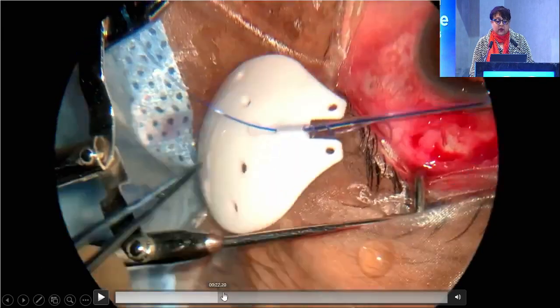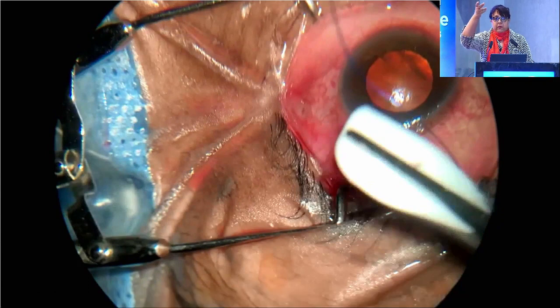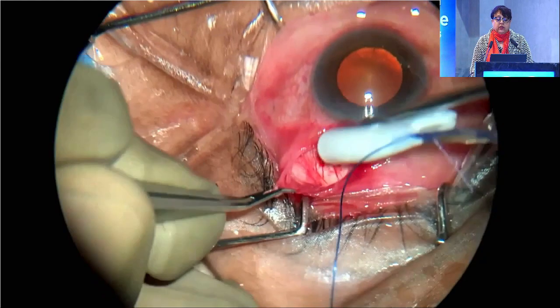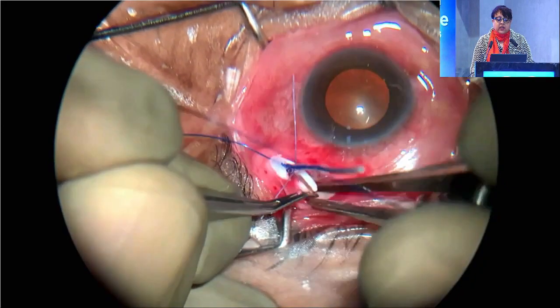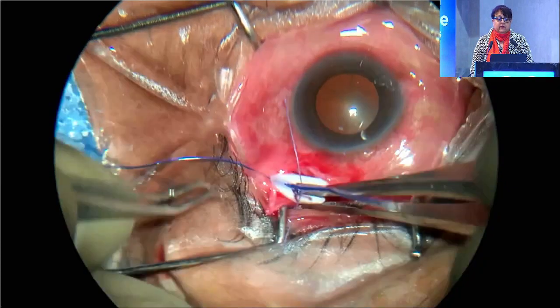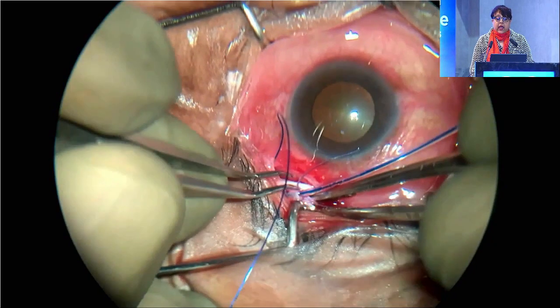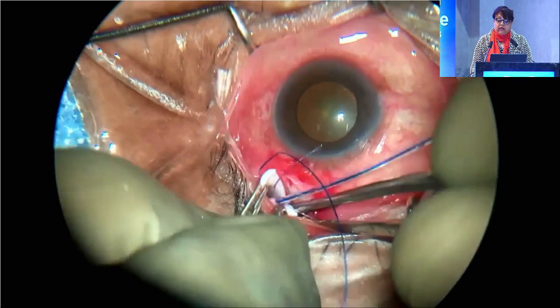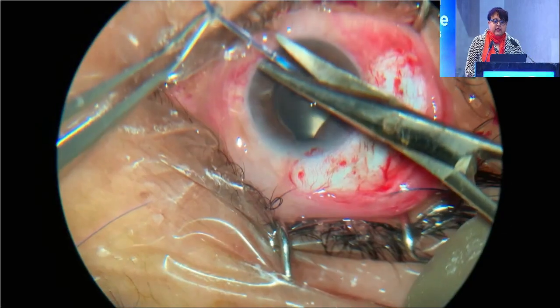Yeah, so you fold it like a taco. You fold the tube. I don't know if you remember doing foldable implants. Initially, we didn't have injectors. So you fold and you go through that 5 millimeter incision and you just let it unfold inside. And it's in between muscles. So in spite of it being a seemingly invasive surgery, very fortunately, it is not that invasive.